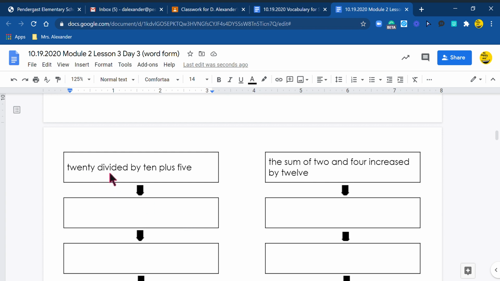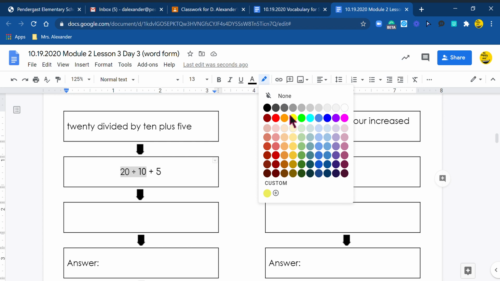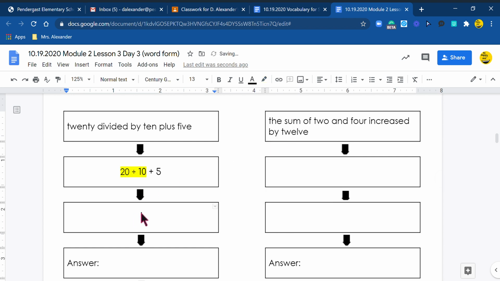Again, I'm going to do a couple more problems so we can work on this. We have 20 divided by 10 plus 5. So I'm going to do 20. I'm going to do Control V because I haven't copied anything. Divided by 10 plus 5. So again, what's my first step, you guys? You're right, 20 divided by 10. I've got to do my division first. Great job. So I'm going to quickly highlight that. If you notice, I'm not using the same color. 20 divided by 10 is, you're right, 2 plus 5.